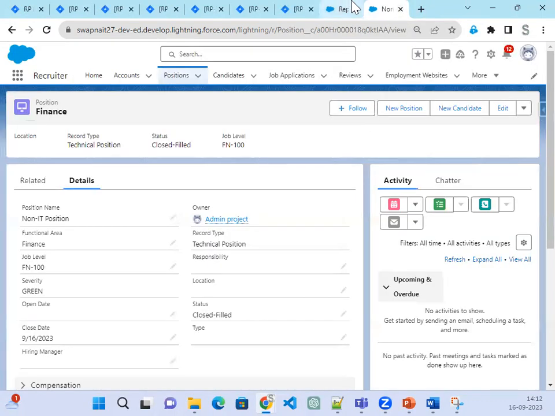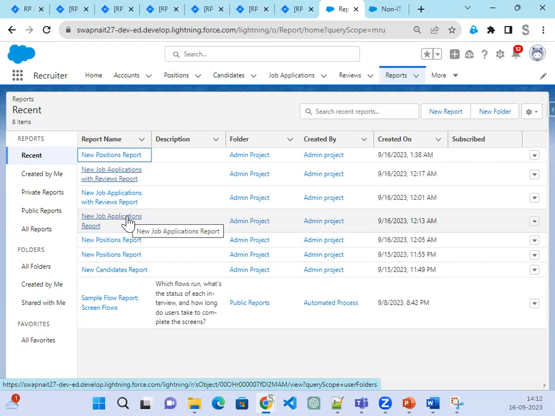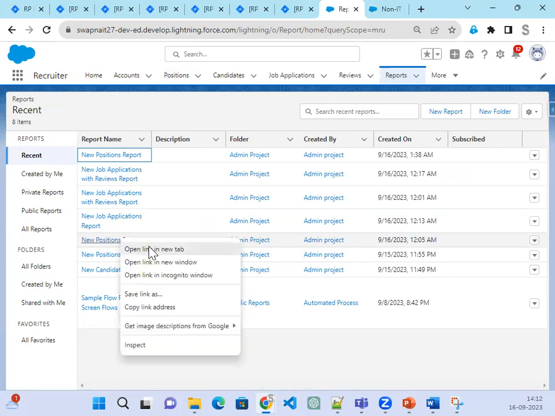Which one have we created? Job application with review report, or new job application report, or a new position report. Which one have we created? Matrix.